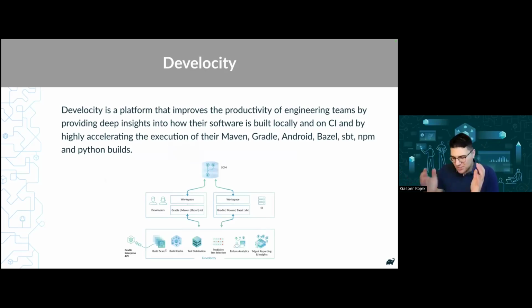So stuff like which dependencies are used, which versions are actually used at the end after dependency resolution, which goals or tasks are executed, depending on the build system, all of that data. It also offers accelerating technologies to accelerate the execution of not just Gradle builds, but also Maven, Bazel, SBT, and Python builds. All of that is supported with Develocity.